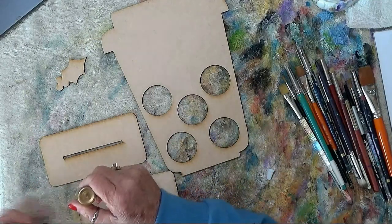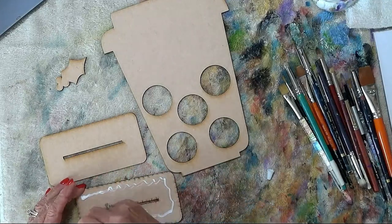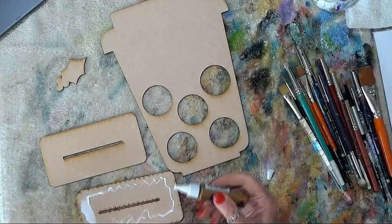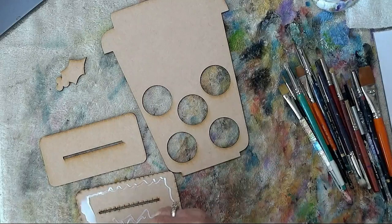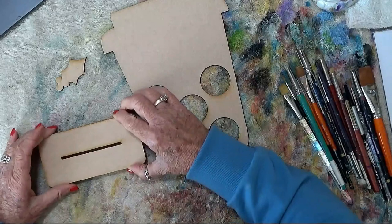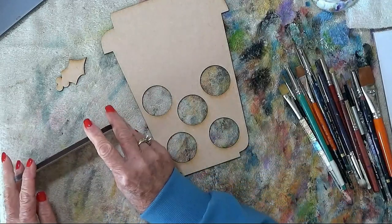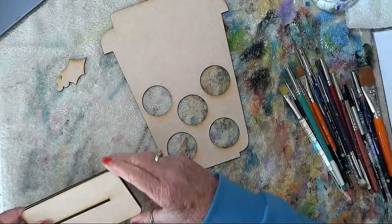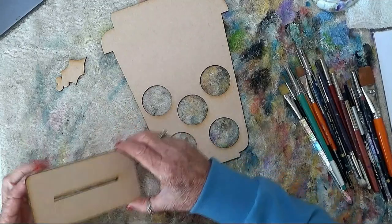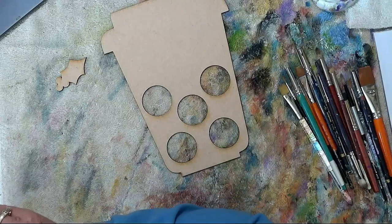So I'm just going to stick some glue. I'm using Aileen's tacky glue. Seems to work good for me and it dries relatively quickly. So I'm going to stick this on here and I want to be sure that I'm getting this even all the way around. You don't want any discrepancies because that'll keep your little guy from sitting in there really well.